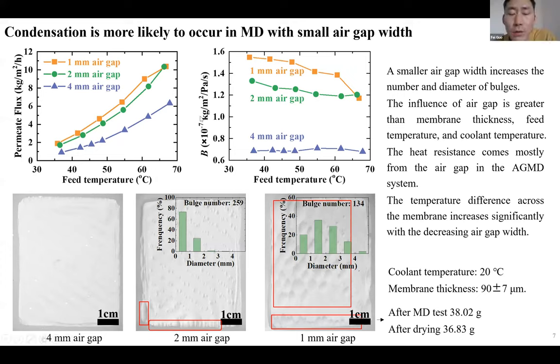That may happen. When we stopped our experiment, we took the membrane module out, and we found bulges on the membrane surface. That may happen when we stop the MD process, because the conditions change significantly, which may cause condensation inside the pores. But we did another experiment with electrospun membranes, using acrylic modules so that we can see the membrane surface, and we also found some bulges on the membrane surface, and the membrane width also increased. So we think the bulge may happen, and condensation may happen, in the MD processes.